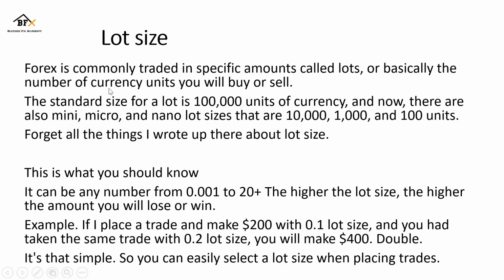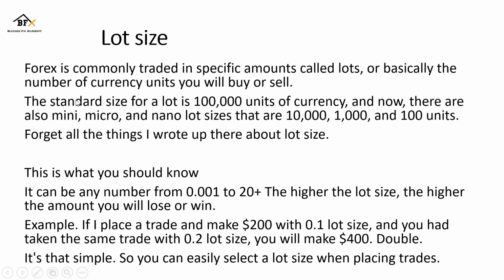So lot size. Lot size is commonly traded in specific amounts called lots. The standard lot size is 1.0. You need 100,000 units for a standard lot size. Mini lot size, you need 10,000 units. Micro lot size, you need 1,000 units. Nano lot size, you need 100 units. If your capital is in dollars, it simply means for you to open a trade with 1.0 lot size, you need $100,000, right? However, there is a way to change that. That is the use of leverage.